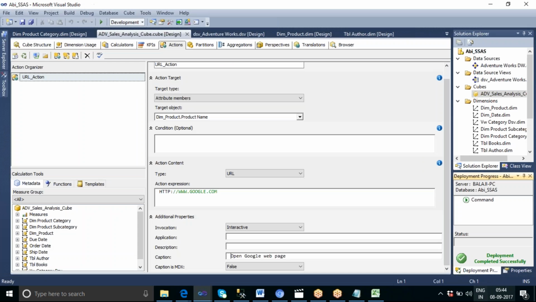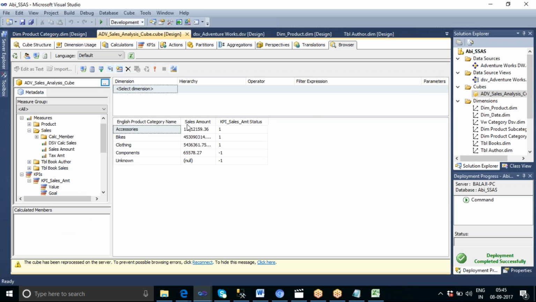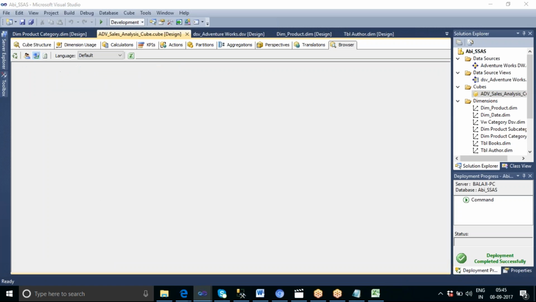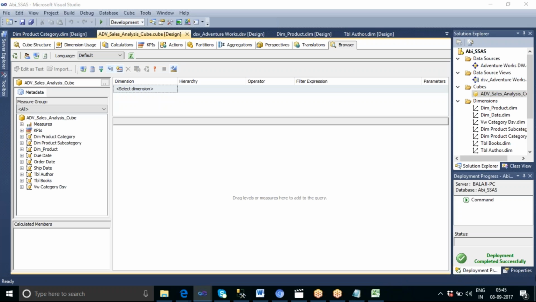Let me close it. Now let me go to the browser and reconnect. Let me analyze the data in an Excel file first. Okay, export in Excel.